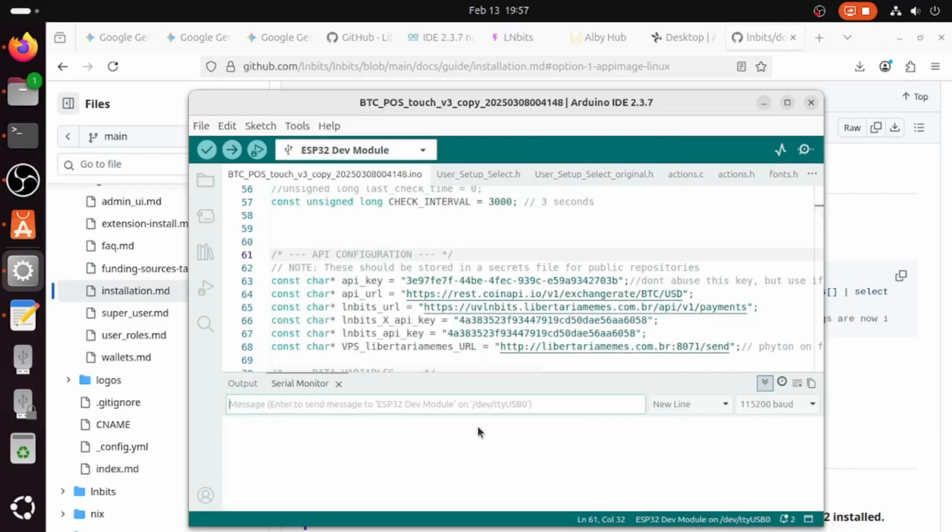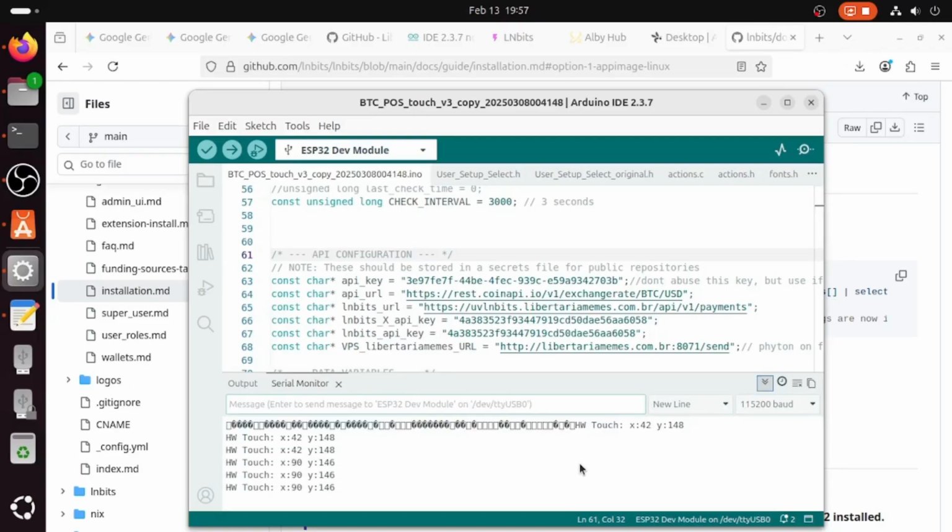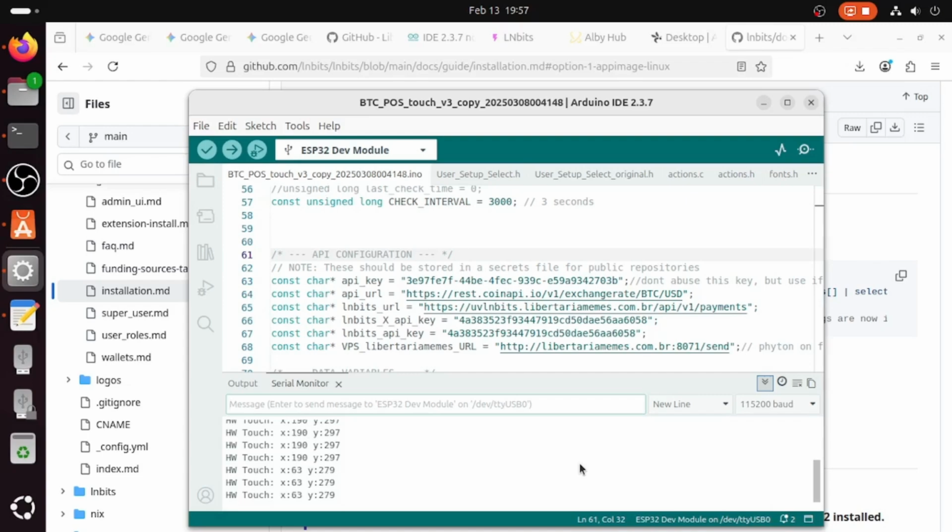Now that the firmware is flashed, reselect the serial port to restore the connection. We're all set. Now, go ahead and create an invoice directly on the physical device.